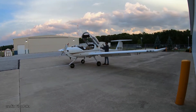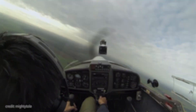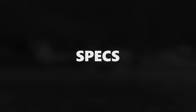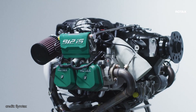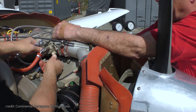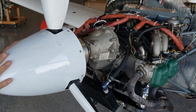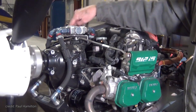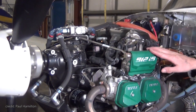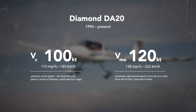We'll compare its specs to other trainers in a bit, but I just want to point out that this plane will likely stay with you even after you get your license. Katana comes in three variants: the 80hp Rotax 912, the 100hp Rotax 912 IS, and the 125hp Continental IO-240. The older and slower Rotax isn't available anymore, and the Continental variant is just 10 knots faster than the 912 IS. The max speed is 120 knots, while your economical cruise will be closer to 100.